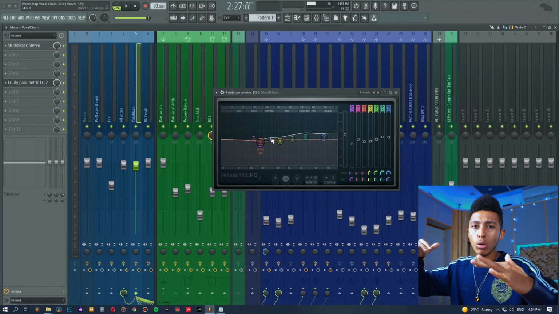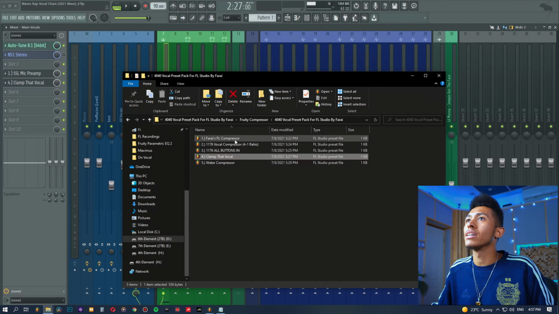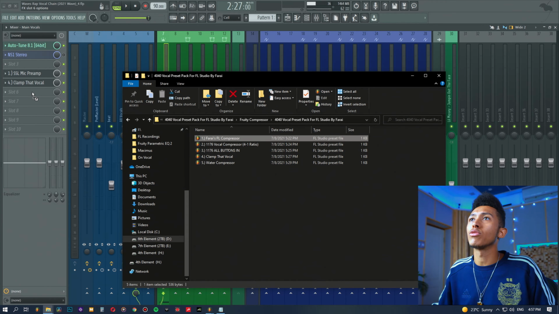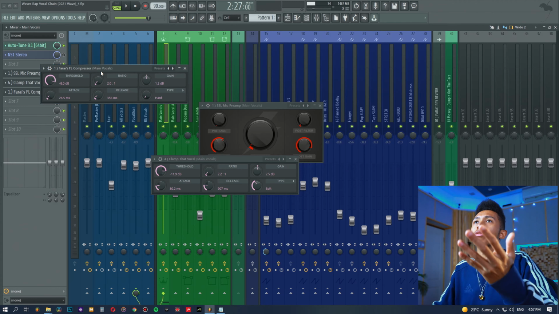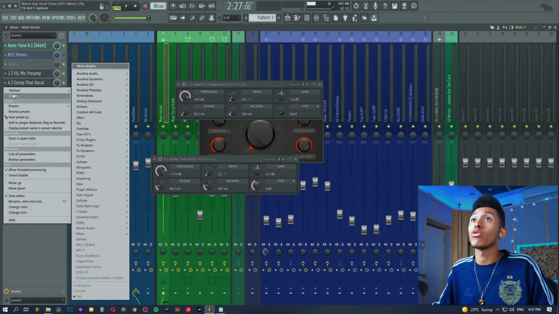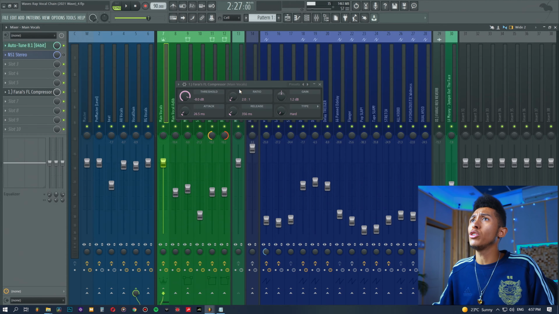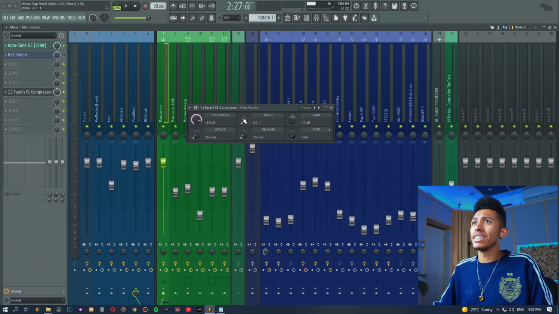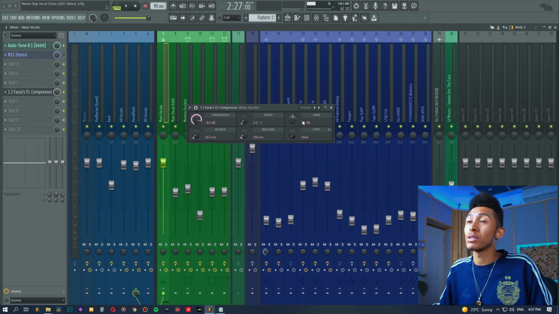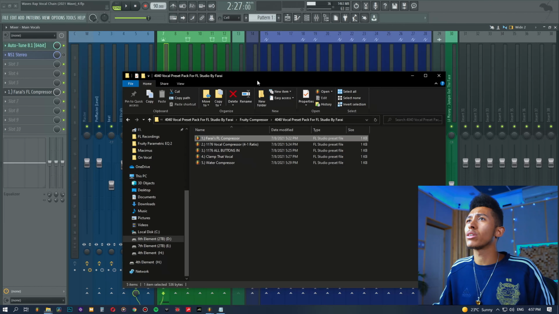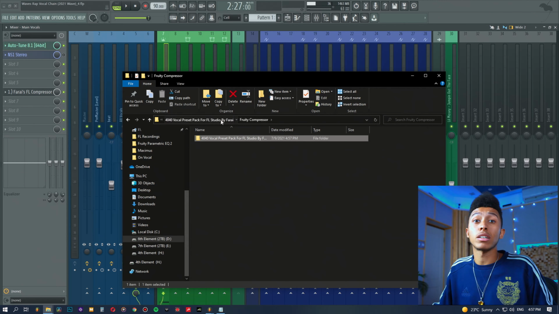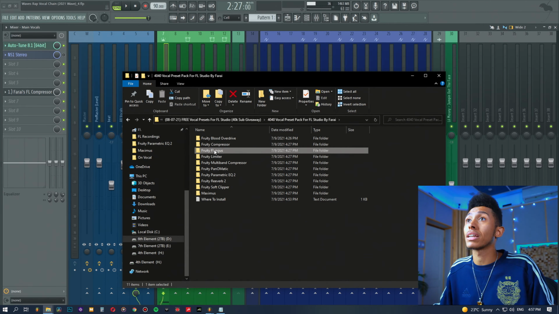Very light ratio. I've actually got my favorite preset right here, which I call the Farai's FL compressor. These were the general settings that I was using when I started off mixing. I didn't go too crazy. I just kept the thresholds light usually, and that was enough to do a little bit of light compression. So, enjoy these. I don't think I have any mastering compressors. These are all vocal based this time round. Check out some of my older presets if you would like something like that.